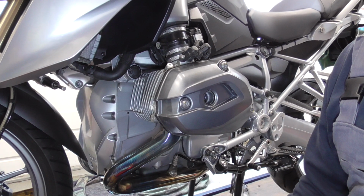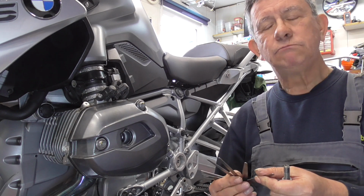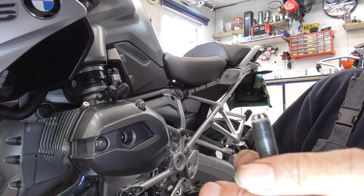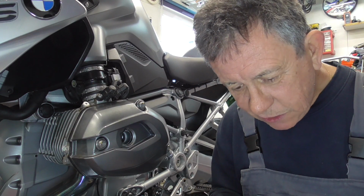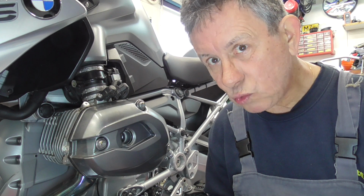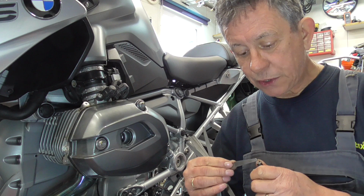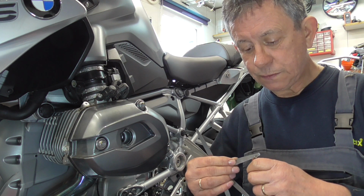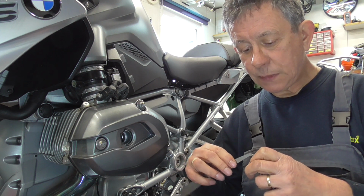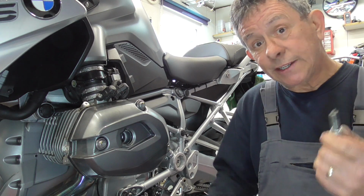Okay, let's move on. Okay, the spark plugs. We're gonna see if they are worn. The gap on both sides of the electrodes, perhaps you can see. When they are new, they are at 0.8, and when they are worn, I have to look at my note, these are at 1. So let's see, this is 0.8, and this is 0.9, nope. So these are also way in spec and we're gonna install them.